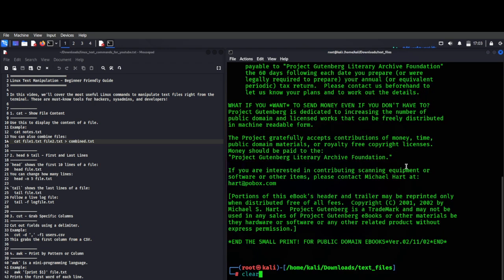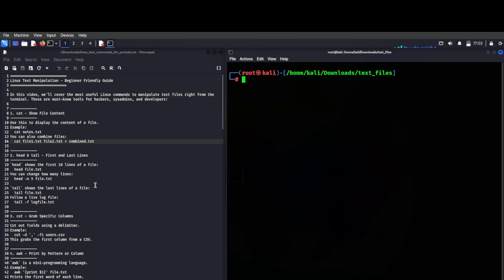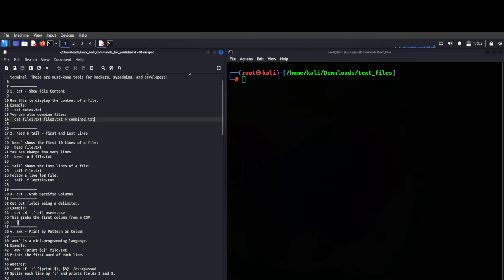So let's clear it out. So let's move on. Let's go to the next one now. So here, actually, we'll follow a live log. This one you actually have to Google. And for some weird reason, I guess it does something to log files. And log files, again, are things that save what your computer's doing, like whether it turns on, off, saves this, that, creates something. It's kind of like the history command. So you're gonna have to Google that yourselves and go deeper into that one.